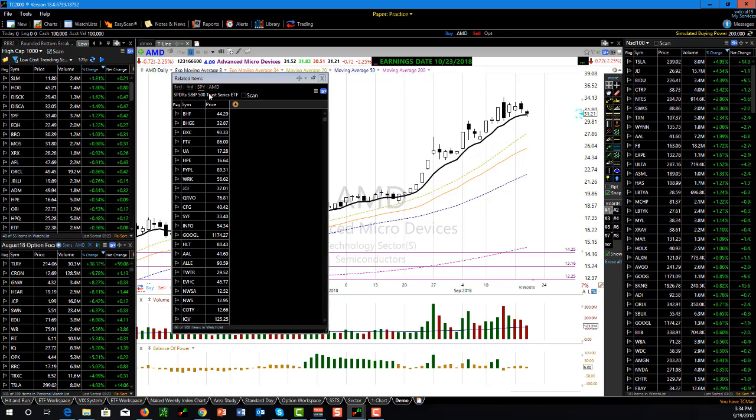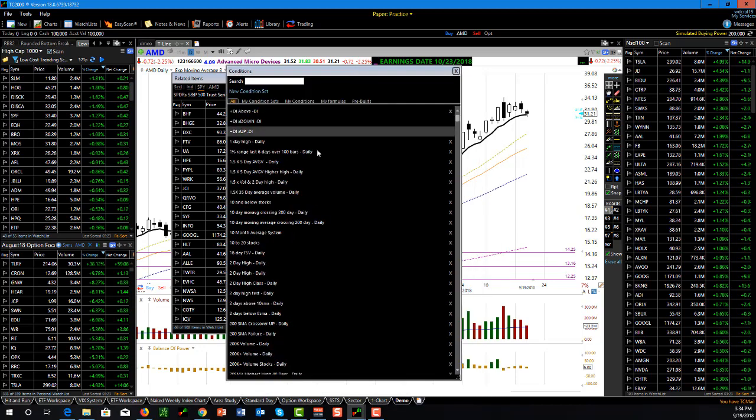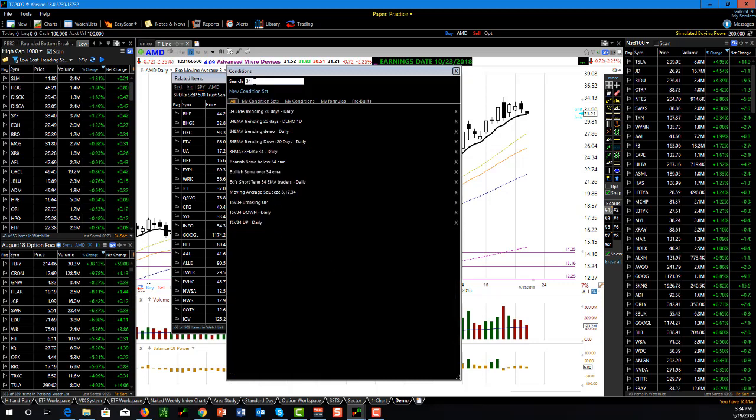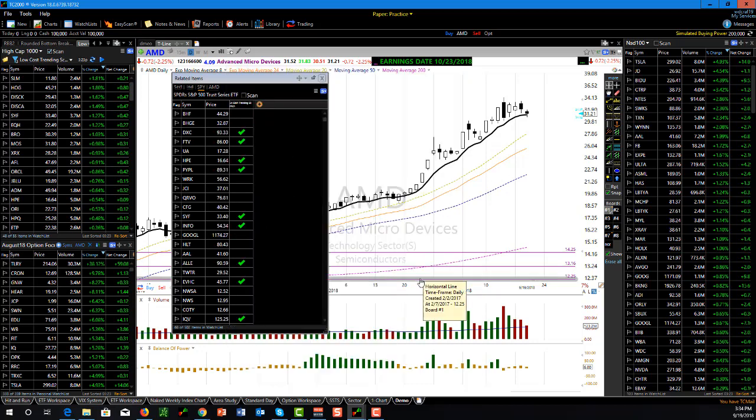If I wanted to sort this entire list and only look at the stocks that are showing a trend in the S&P 500, I just have to click this plus button right here, and I'm going to add a condition column. By adding that condition column, it's going to bring up this list and everything that's in my system that I could potentially sort by. I'm just going to put in 34 EMA trending 20 days right here, and I'm going to drop that right here into a column.